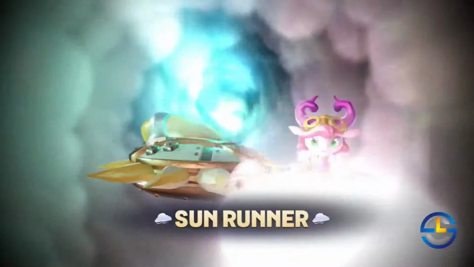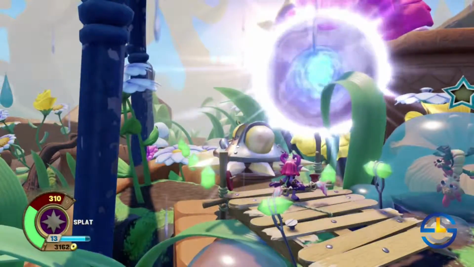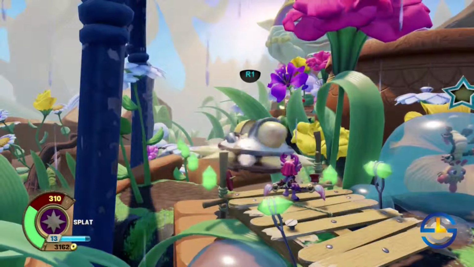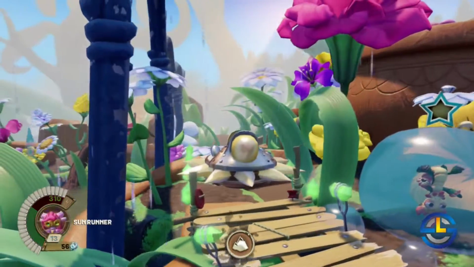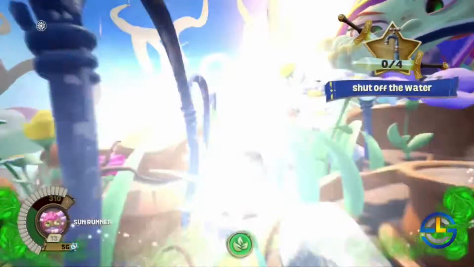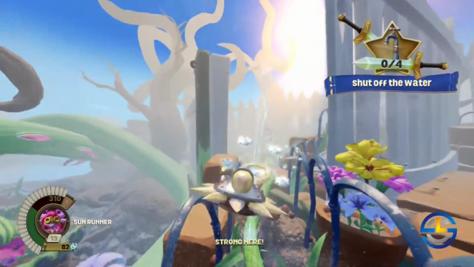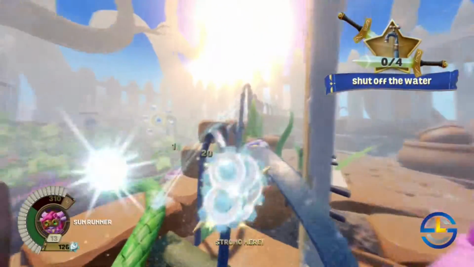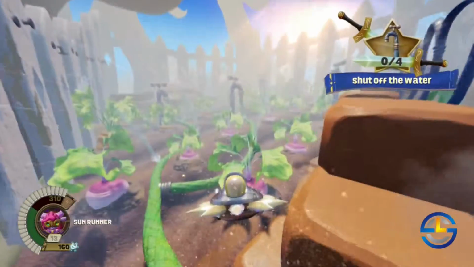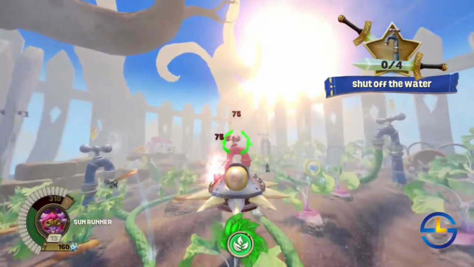Sunrunner. Let's make some magic. Vehicles of the life element are stronger in this zone. Alright, so in this first part is just a tunnel. We're going to grab some gear bits. Then we can shut off the water by shooting these valves.